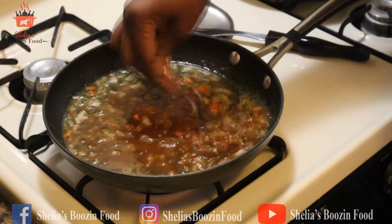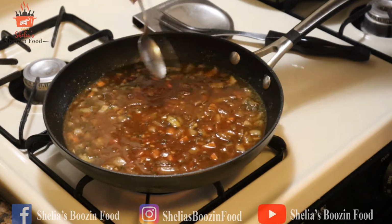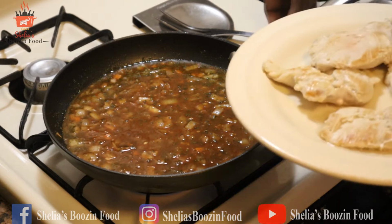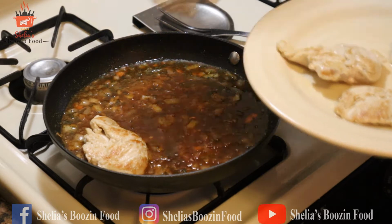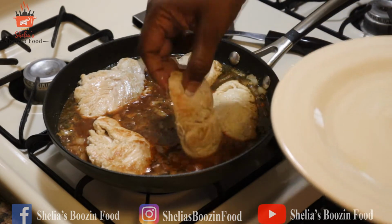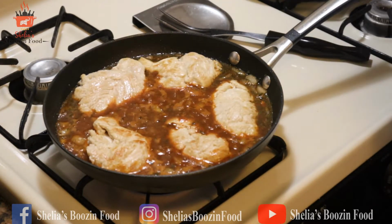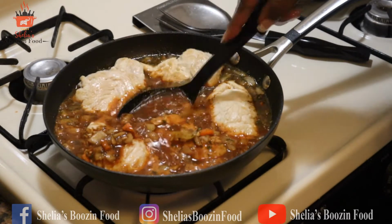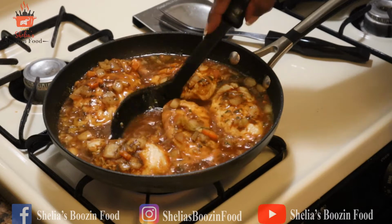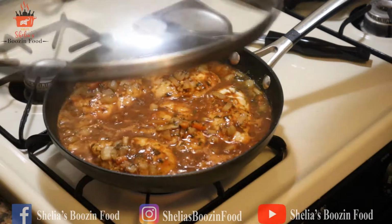All right, looking and smelling good. Okay, so now I'm bringing this back up to a boil. My heat is on high, because now I need to add my chicken back in there. I'm just gonna put it down just like so. And I'm gonna kind of spoon this mixture over my chicken. And I'm gonna let this go for about 15 minutes, and I'm gonna watch it because I do not want my breast to become rubbery. And put the top on it and let it go.